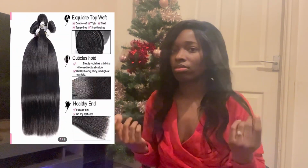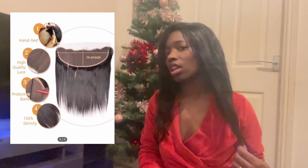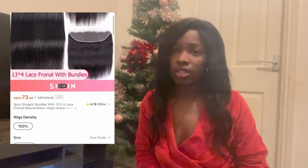Quickly, I'm just gonna put on the side about this wig. So it's like a natural, dark brown color. It's 180 density, and I think I got this in 16 inch. Have a 16 or 18 inches. I'll try and include photos and stuff from when I was making it.